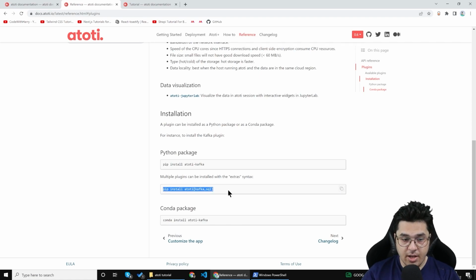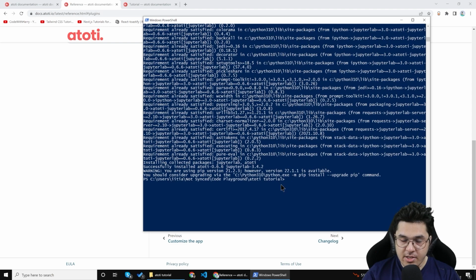You can see the syntax, but we are interested in the JupyterLab extension as of now, so I'm installing Atoti along with the JupyterLab extension. So far so good. We have installed Atoti. The latest version of Atoti is installed, and we also have the JupyterLab extension of Atoti.